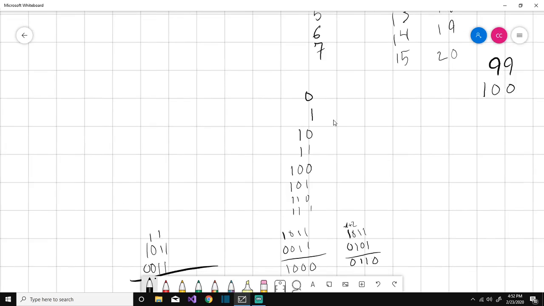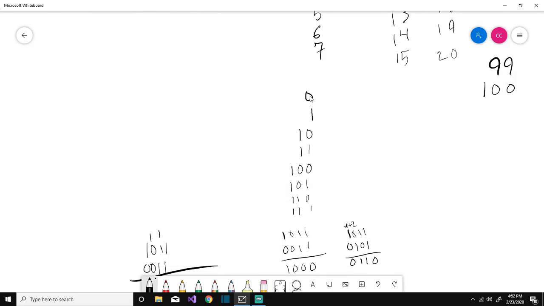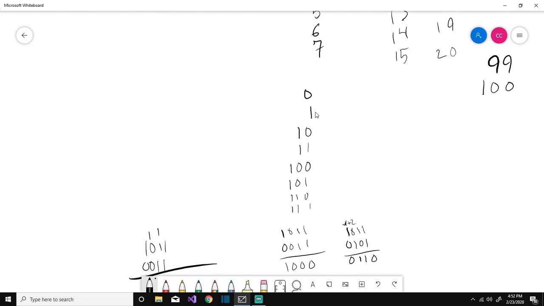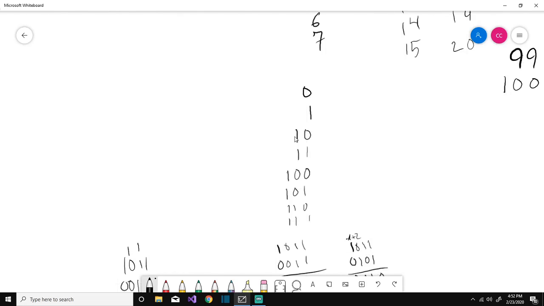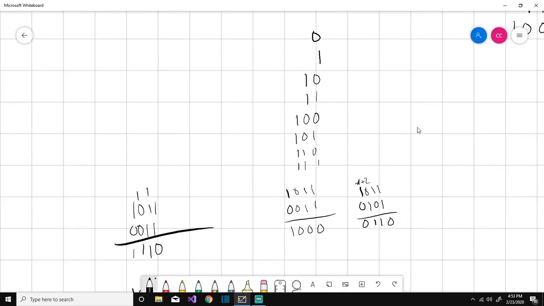Similar with binary, we have 0, and then we increase it to 1. 1 is our max position, so we have to increase the left by 1. 1, drop this, 0, and then this is not at the max, so we can increase, 1, 1. Both of them are at the max, so we have to increase the left, 1, drop, 0, and then 1, 0, 1, and so on.